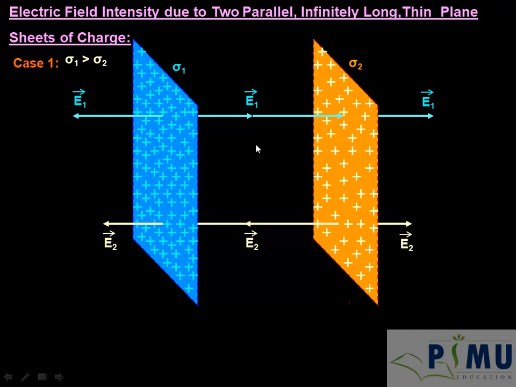And you can see in this region, E1 is directed away from the first sheet, so it will be in this direction. You can see the arrow mark. And what about E2? Here the sheet is here and the point is to this side. Therefore the electric field will be in this direction. You can see E1 and E2 are in opposite directions. And in the third region, again the points are on the same side of both the sheets. Therefore the electric fields are in the same direction.